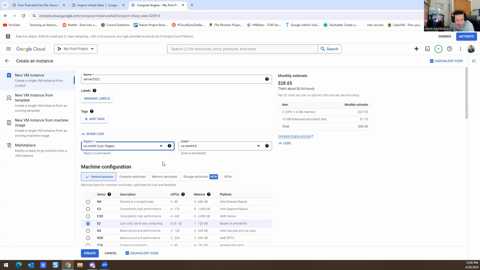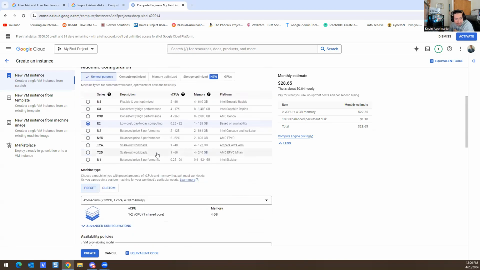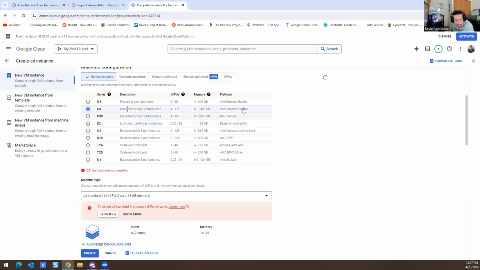All right. And then here is what space and memory you want to use. It says 1 gig. If we're going to set up a server, obviously it needs to be at least 8 gigs of RAM, right? It just doesn't make any sense otherwise. It's high performance, right? So it should let me change it.